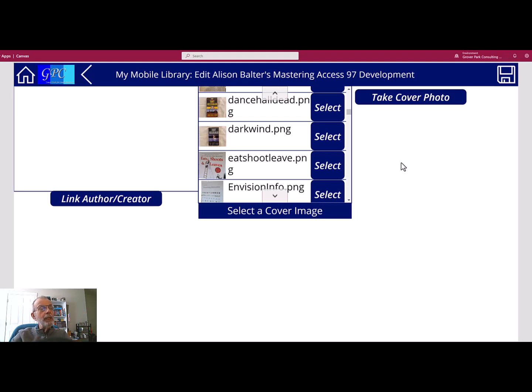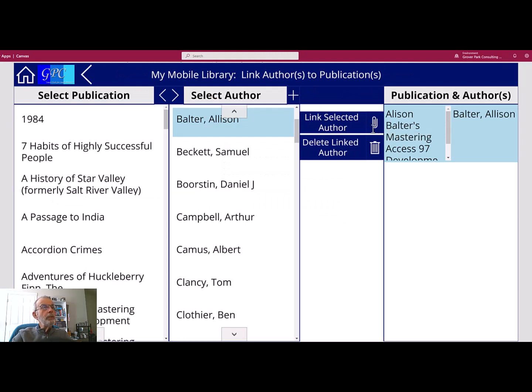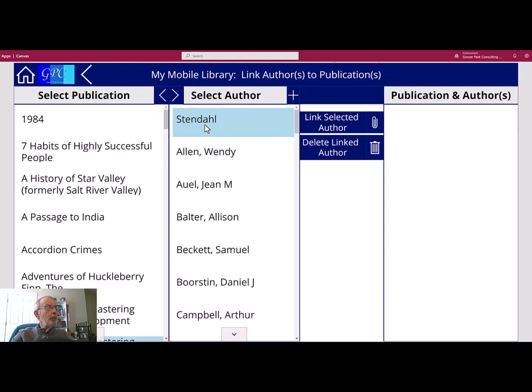I can link the author, which is the function we had before. This will take us to this one. And it defaults to Allison Balter's Mastering, and I will link them up. Go on back.